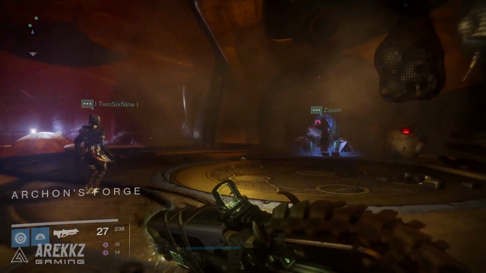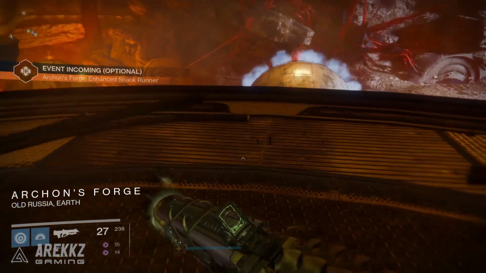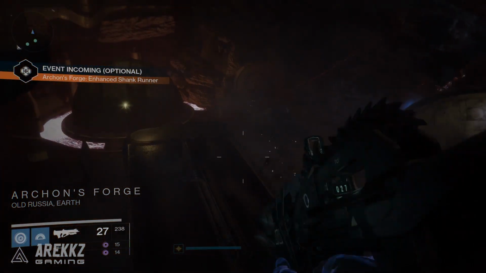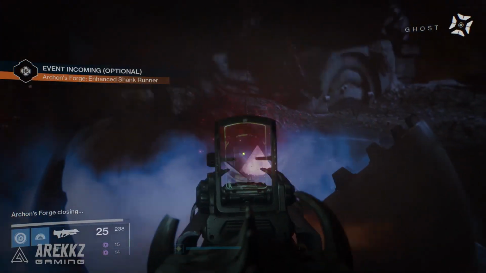Archon's Forge is a good activity to dive into. It'll require Splicer Offerings, a consumable item found by killing enemies in the Plaguelands, and offering these up at the Forge will begin short 5-minute public events that award loot as engrams dropped from enemies and bosses.